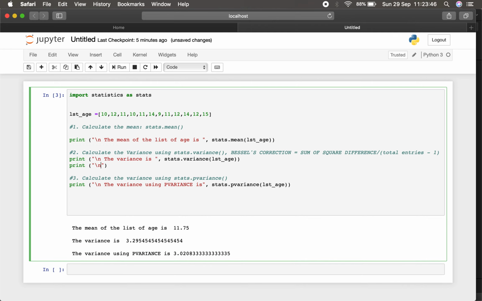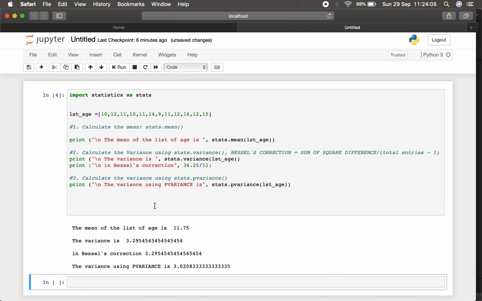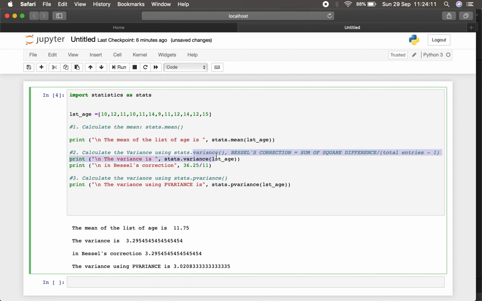Print 36.25 divided by 11. If I run it, you see that the variance function actually includes Bessel's correction.